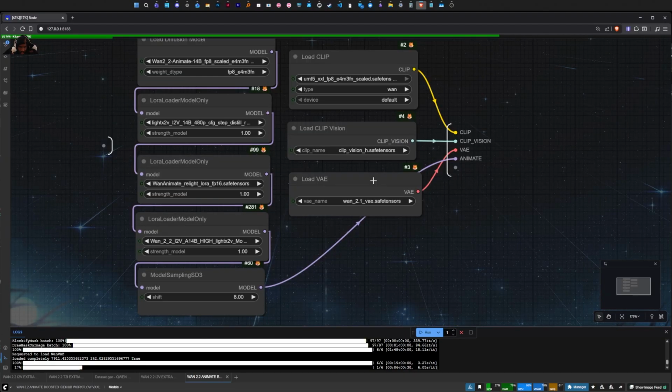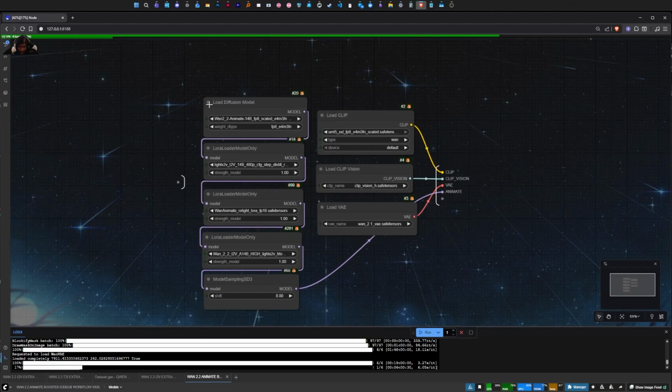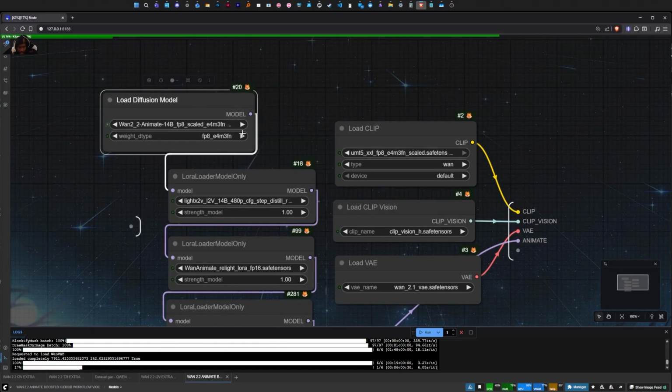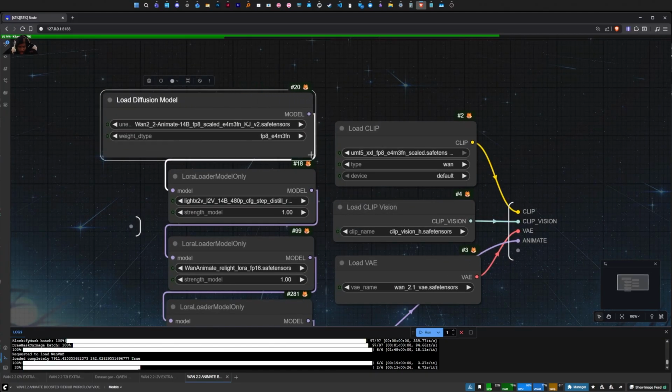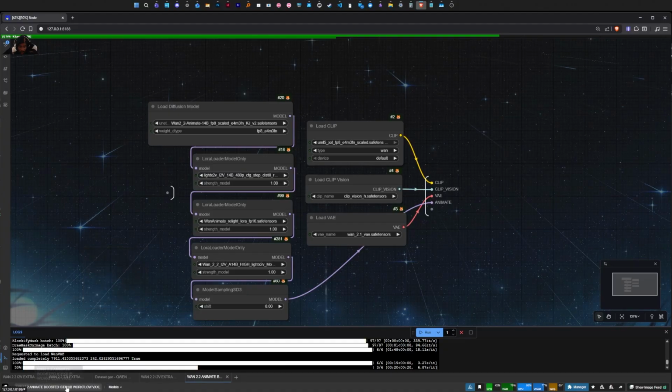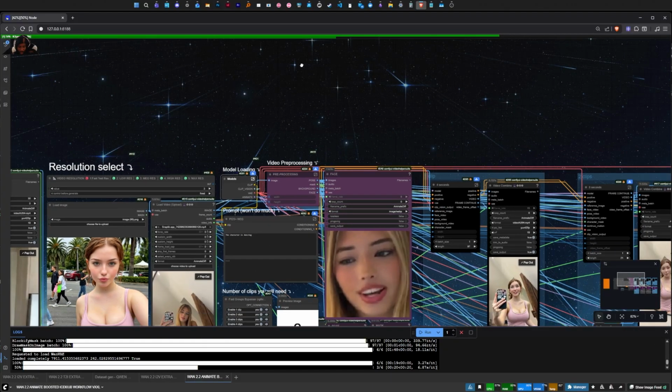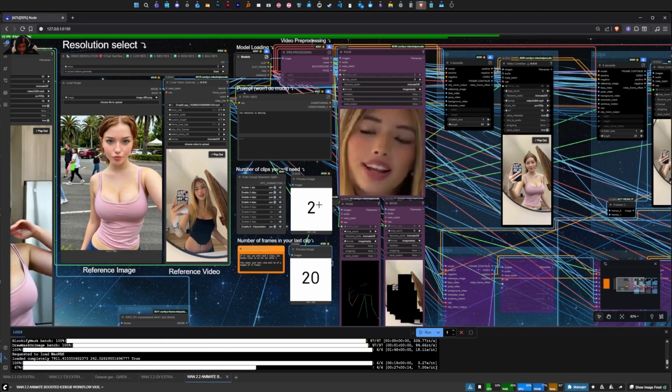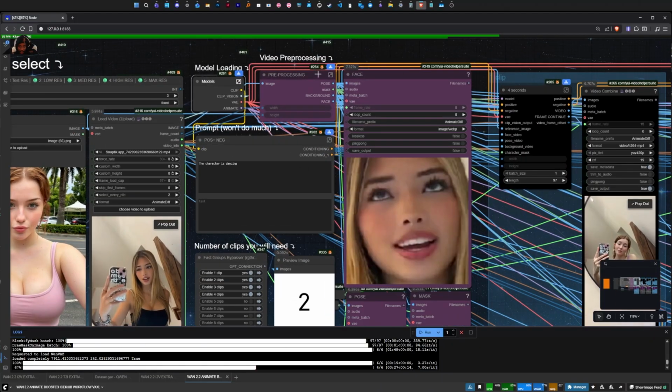For the model loading, nothing too crazy. I'll give the links to everything, obviously, but the only thing to actually make sure you have is the V2 version of WAN Animate 2.2. You don't want to use the V1. I heard a lot of people had problems with blurry videos and grainy results, so this is the fix for that.